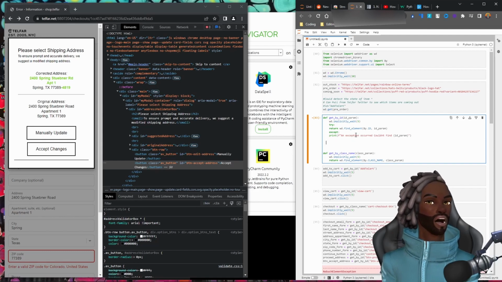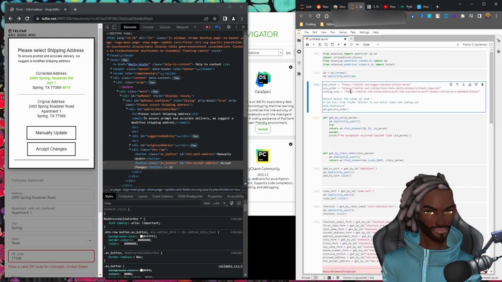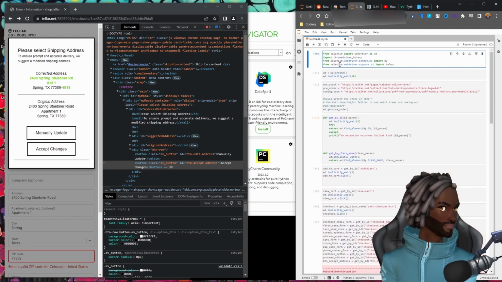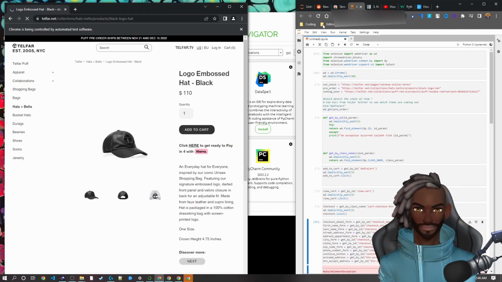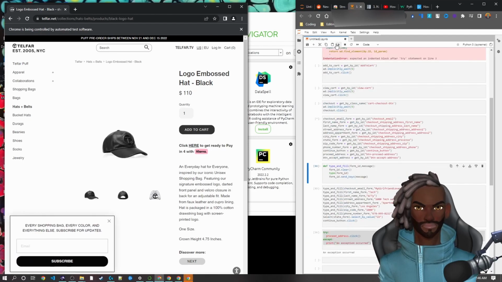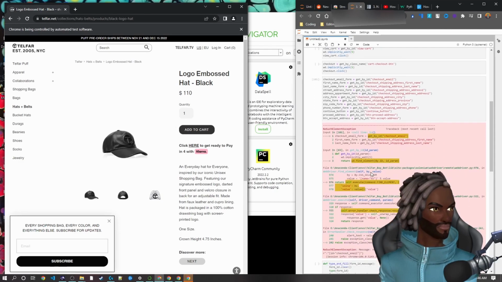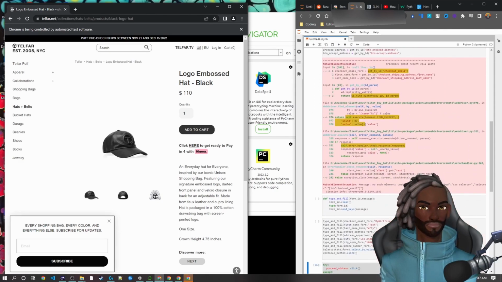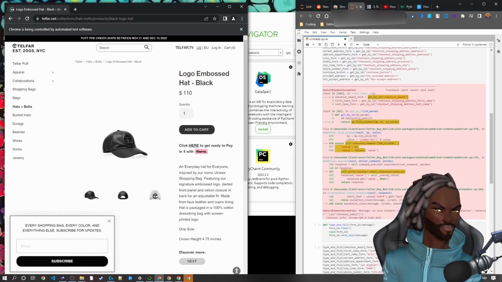Now we're going to try to find the element, and if we can't find it, we're going to print an exception. So let's try everything all over again. See what happens. Email.